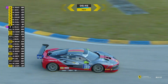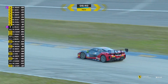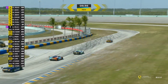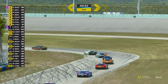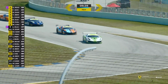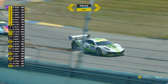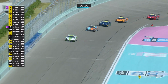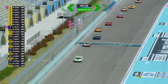The number 100 car that we look at there, of Anthony DiCarlo for Wide World Ferrari, running in P8 in class at the moment. We are being advised that the safety car will come in at the end of this lap. So that means it is the responsibility of Cameron Root to control the pace of the restart. And Cameron Root, of course, will just want to get up the road and escape from the clutches of one Mr. Szczesniak, who's right behind as we go back to green again.